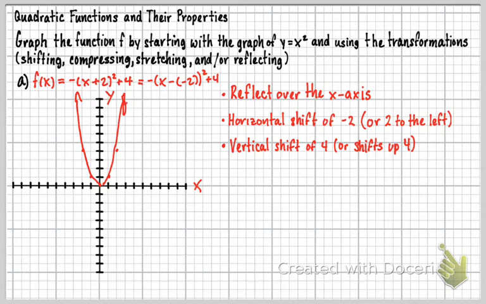So now when I'm dealing with a compression, I could say, hey, let's say that was a 1/2 in front of there. So that means when I go over 1, it's only going to be a half. So if you think about it, it's going to look more wide because it's not increasing as fast because I'm only taking half of every y value. So it's going to look wider. So that could be a vertical compression because it's like I'm pushing it downward towards the x-axis. So that's where that comes in. I just wanted to talk about that, so when you see it, you're not completely confused.